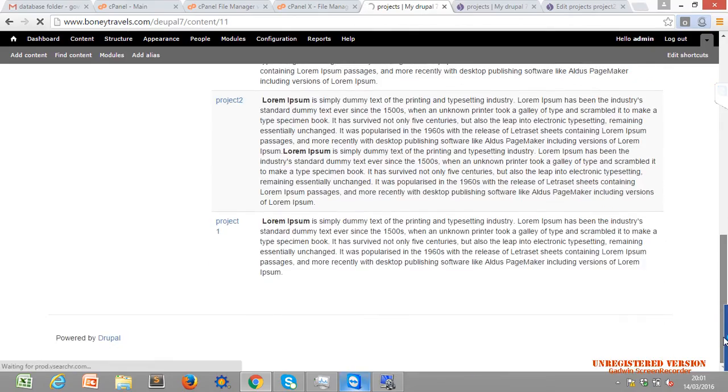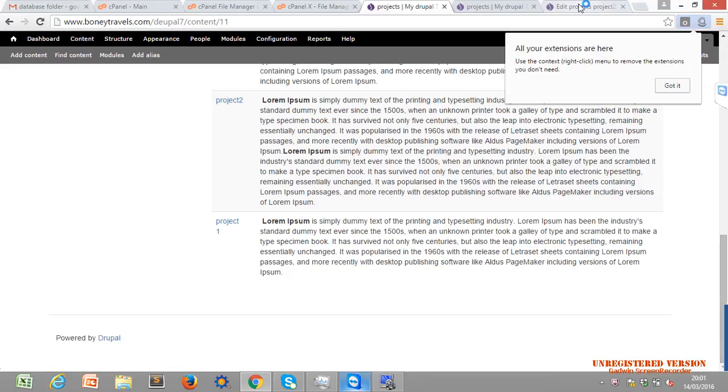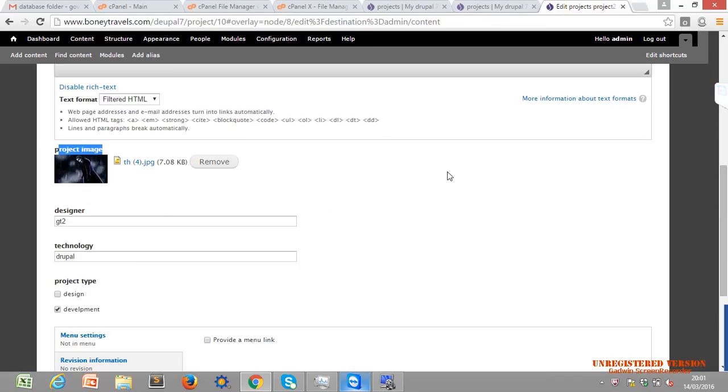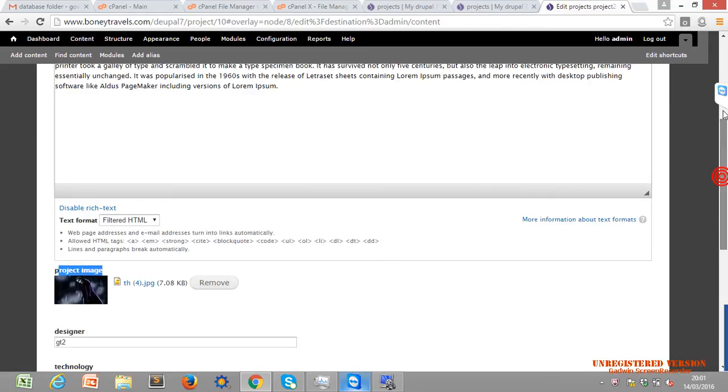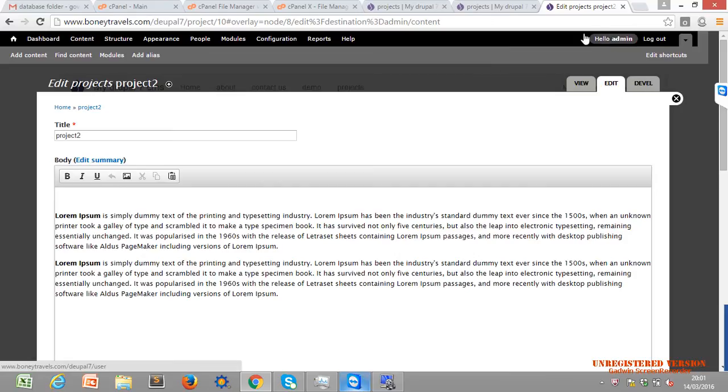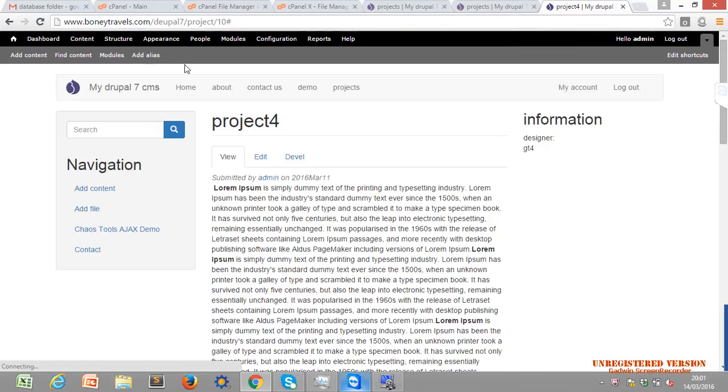Okay, Nazar and Khushi, now let's see why the image is not coming. Khushi, Nazar, any doubt till now? Except that image, because I am also in doubt about why the image is not coming. One second. In preview it is coming, but in the main dynamic display it is not coming.